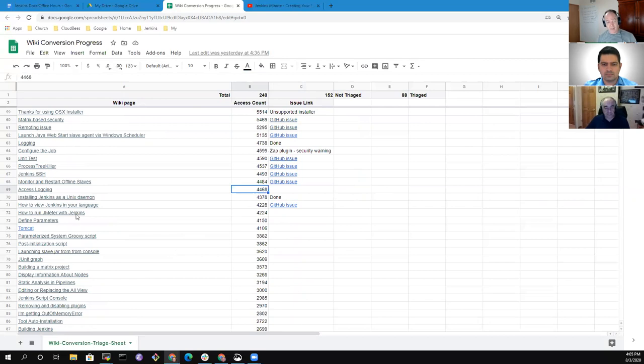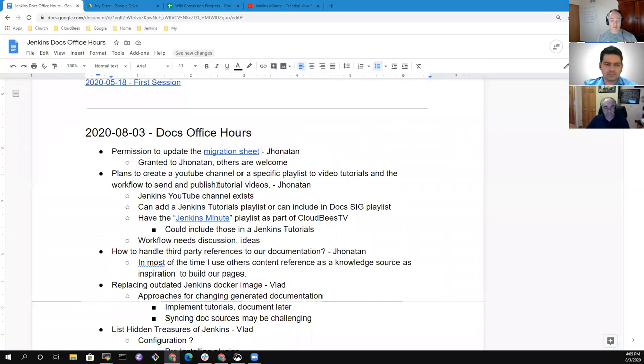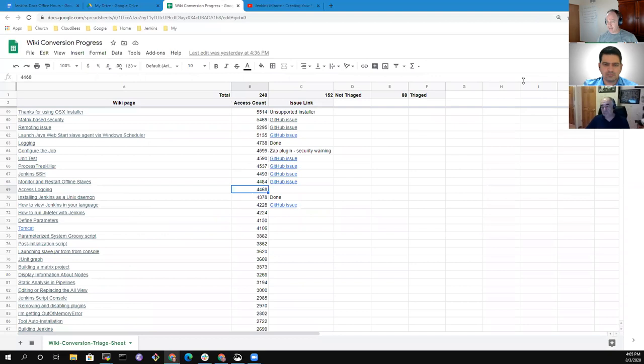And Jonathan asked, hey, could he be allowed to edit it? Absolutely. So he's been given permissions. Anybody who wants permissions, just open up the sheet and click the button here on your view. It will be request access, and I'll happily grant it. I'm more than happy to have other people help with proposing and thinking about where information should be placed in the documentation.